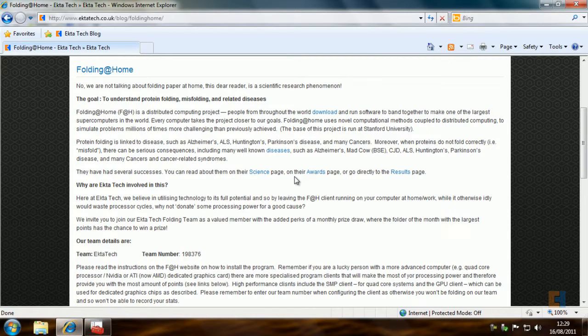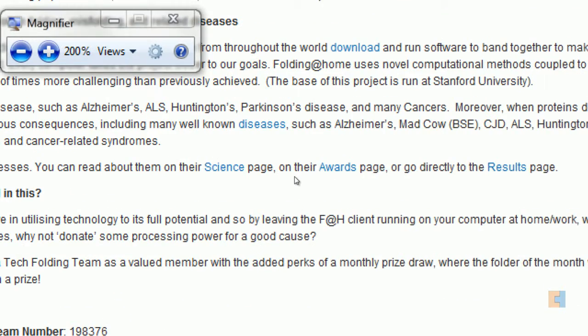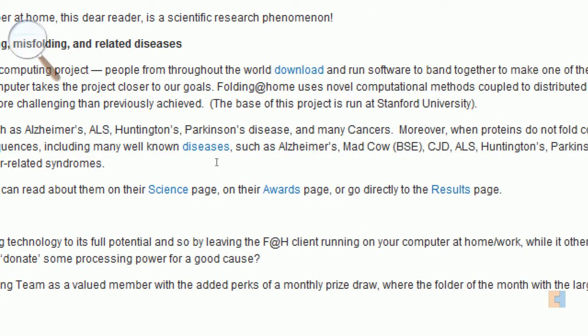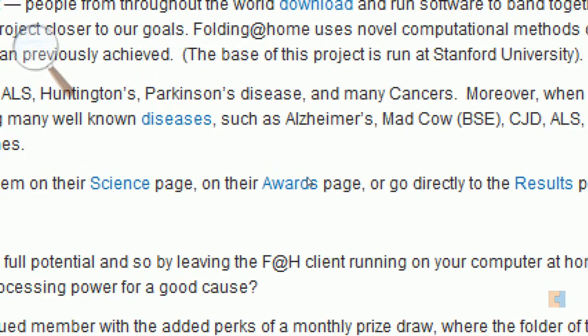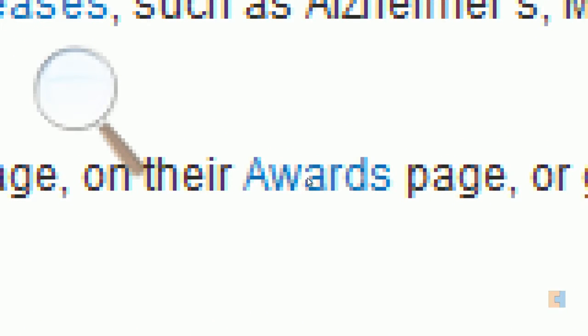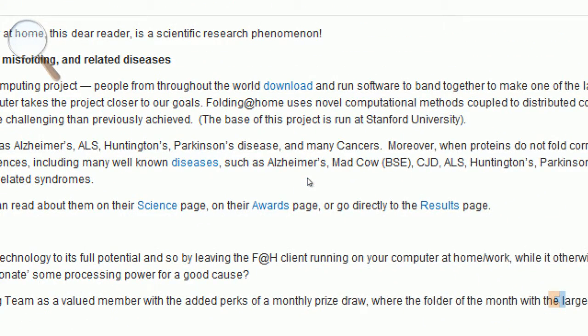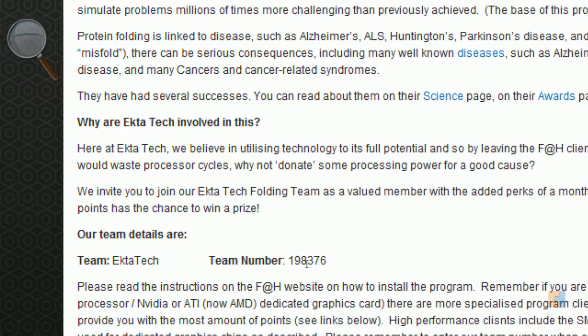So if I hold down the Windows button and I click on the plus or the minus button, you'll notice that it brings up a magnifier. Now the magnifier obviously magnifies it. If I wanted to go even further, I just hold down the start and the plus again, and it'll keep on going until it hits the maximum. I'll just get out of that for a minute, it's a bit too close. And wherever your mouse moves, it will automatically move.